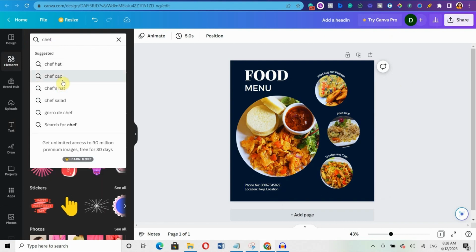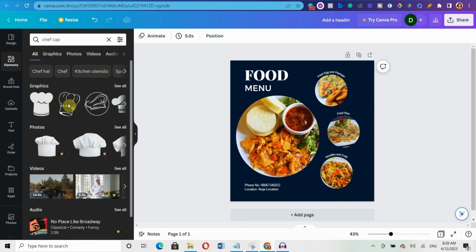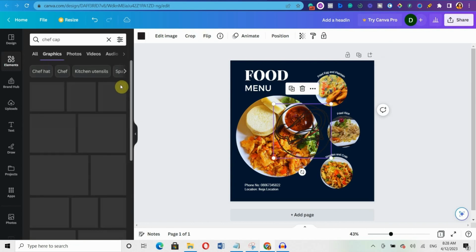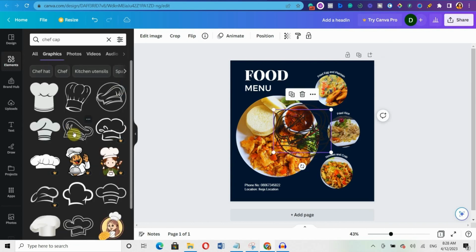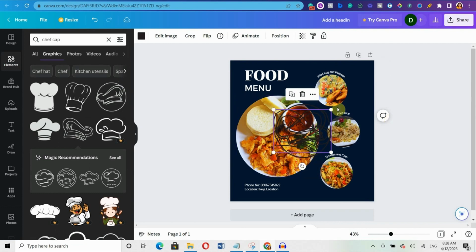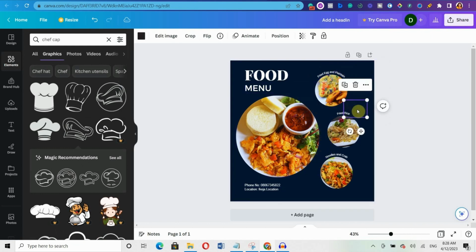So you can see here it's very nice. So let me just select this one. I think this one is okay. I'll still select another one, but let me just see the one that, okay, let me select this one. This one is fine. I'm going to be using this one, and then I can just come over here, reduce the size. Let me delete this one. So I'll just reduce the size and bring it here. So I'll change the color to white. No, I won't change it to white.